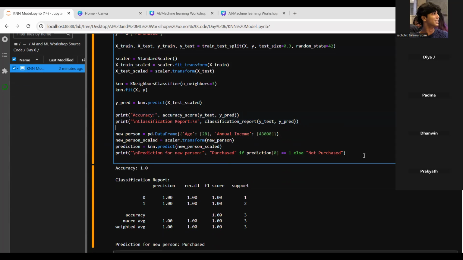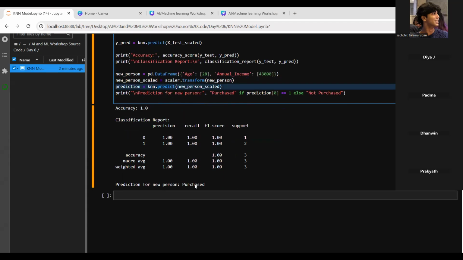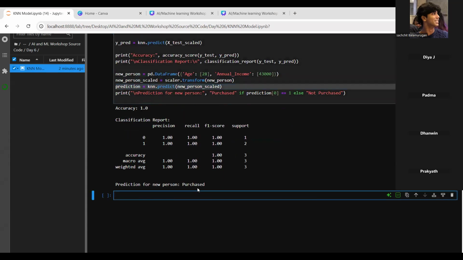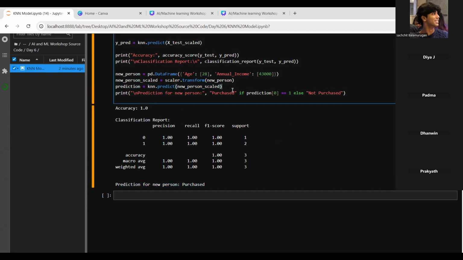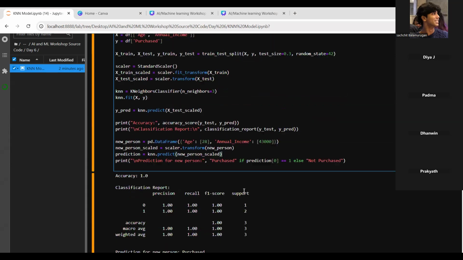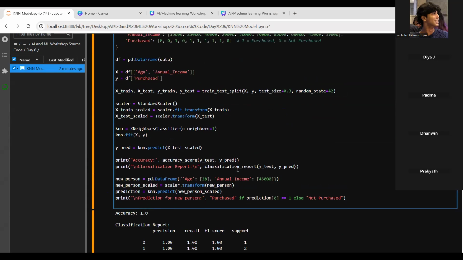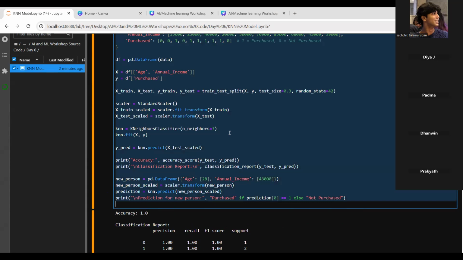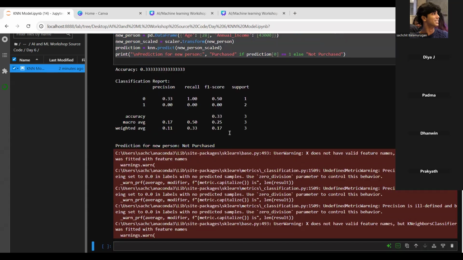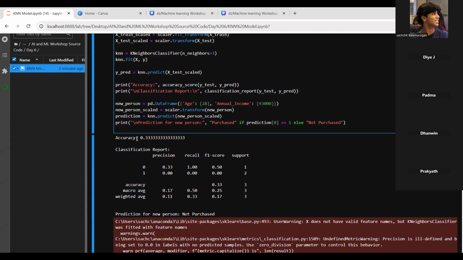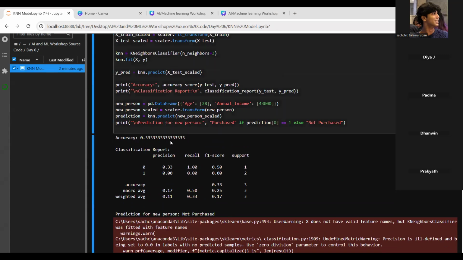And right here, I just created a sample data set and fed it into my model, and it makes a prediction. In my case, it predicted whether the person purchased, based on the data I fed it. I just wanted to give a live demonstration of how it works. So now I'm going to rerun this model. Do you guys remember how the accuracies were one and how all the other values were one?